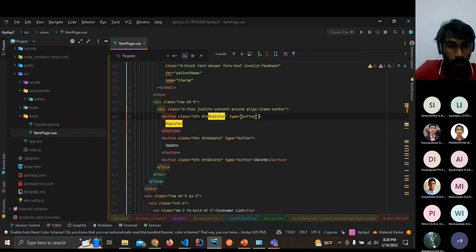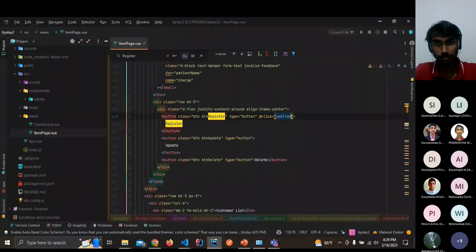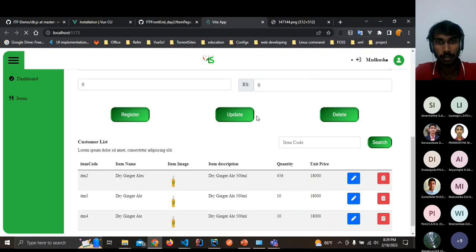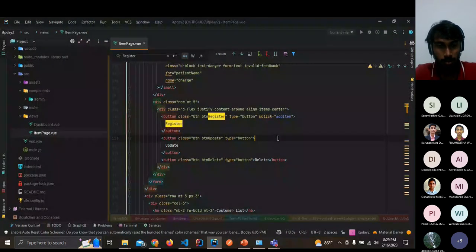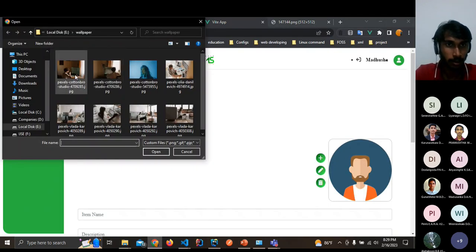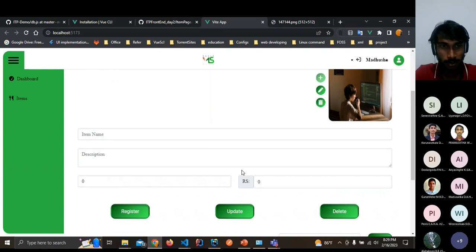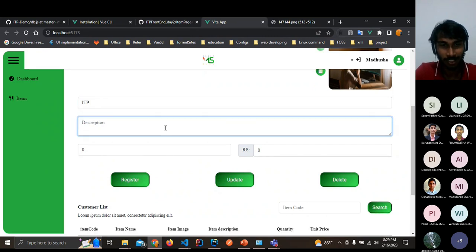This is the button, and I give element. Let's see. I'm gonna select an image for the item and give a name.